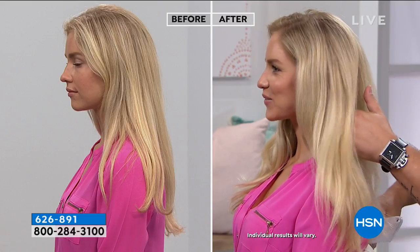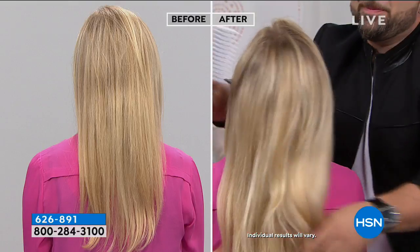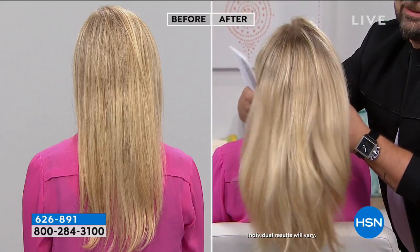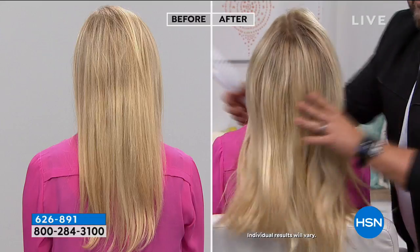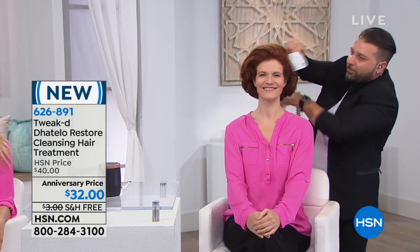It works, and it's real simple too. The fact that you're applying a quarter to half teaspoon on dry hair, you don't need to use more than that because we only want to get into the hair. What's going to happen to the outside is when you add water. So that's when you're diluting the product. Like everyone else, they put so much water in their product. Yeah. Well, that's why they're saying at that point, there's no point. Just put it on wet, put it on dry. It doesn't matter. With ours, it's pure, it's potent. You're adding the water to it when you're in the shower. And that's when you turn it into your shampoo and your conditioner. And that's why when I say to you, it can last 6 months, even a year, it's super, super concentrated.